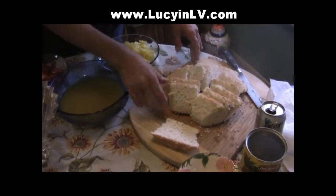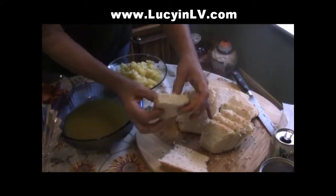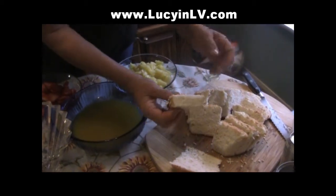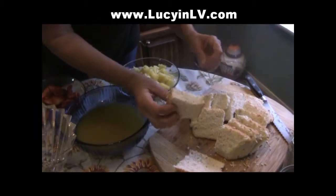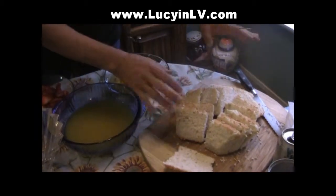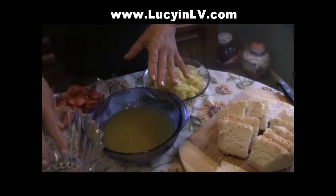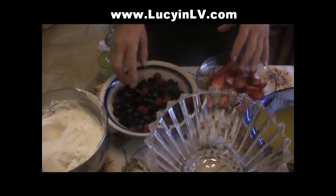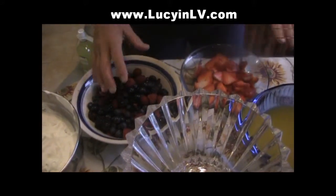So this is angel food cake, and the thickness that you want it is about this thick. Here's my finger. You don't want it too thin, but you don't want it too thick, so that's the right size. We're going to dip it in here, put it in there, put the whipped cream on top of it. And then this is mixed berries, delicious fresh fruit.